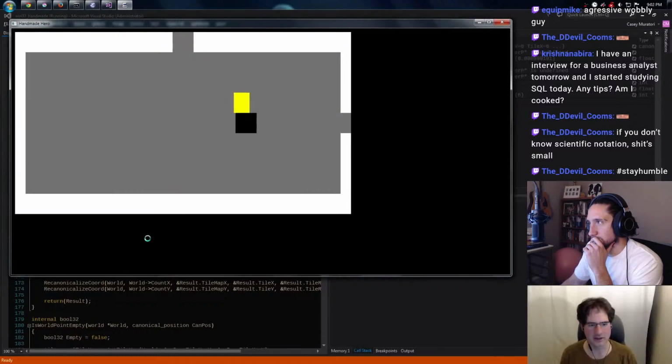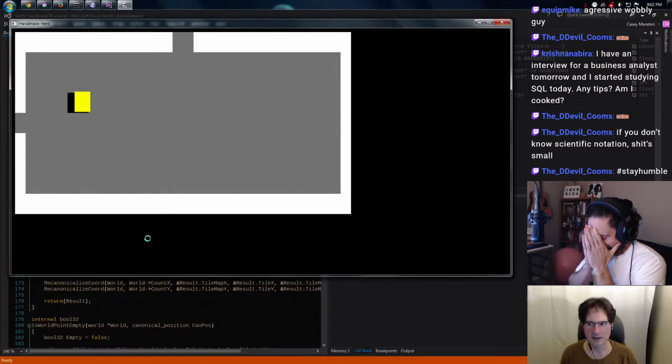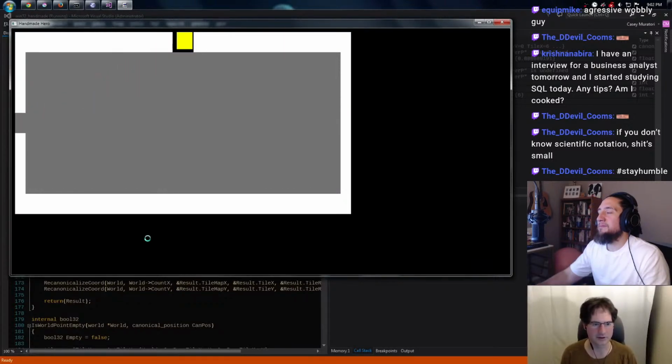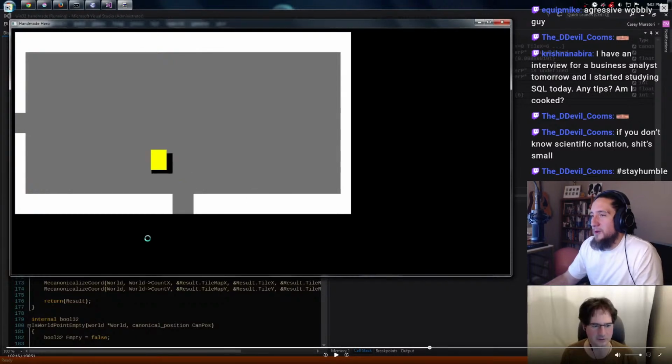All right, so here we go. Now our guy is moving along nicely and happily. We're using only canonicalized positions, so that's good. I slowed him down a bit because the Usain Bolting was a little bit too fast, and that's just no. Oh no, he doesn't have this bug.